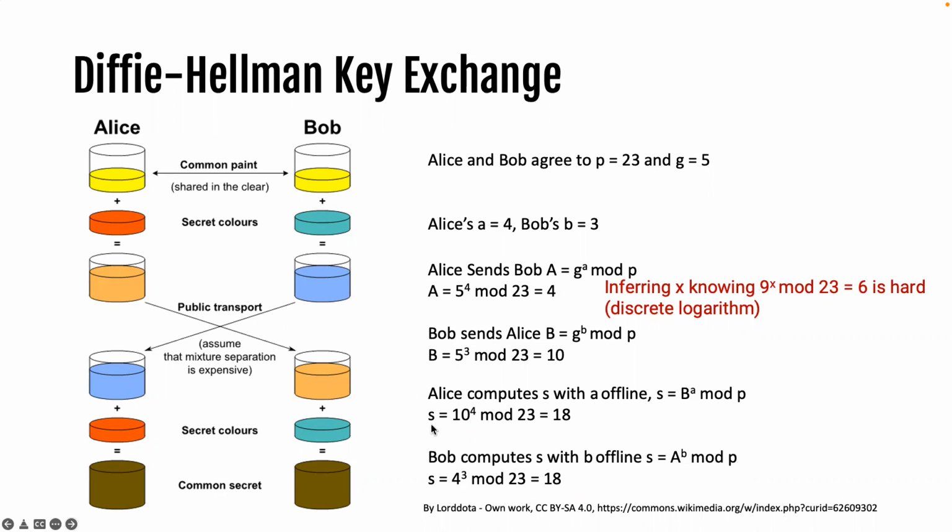And similarly, Bob can also use his own secret value B to compute the exponential value, and Bob will be able to get the final secret key. So we see that in this case, both Alice and Bob know the secret key. But an attacker sitting in the middle gets those exponential values, but he cannot really recover this final secret key, because he will not be able to reverse it or infer the actual A and B from these two equations.